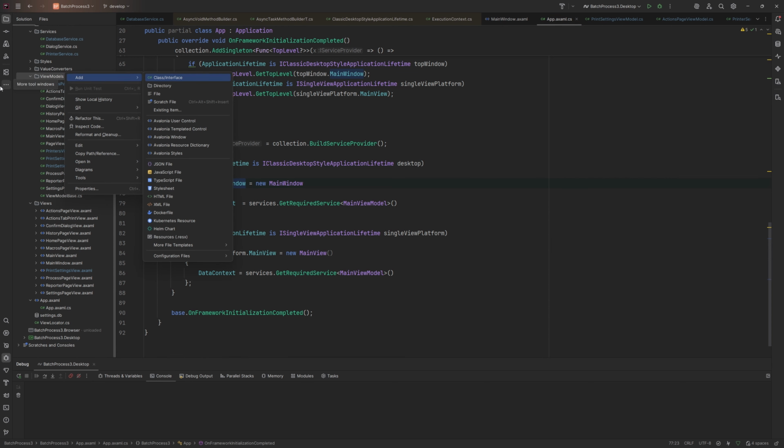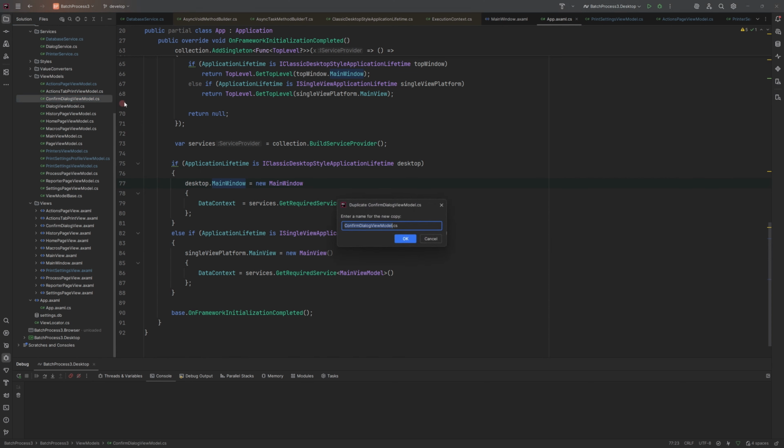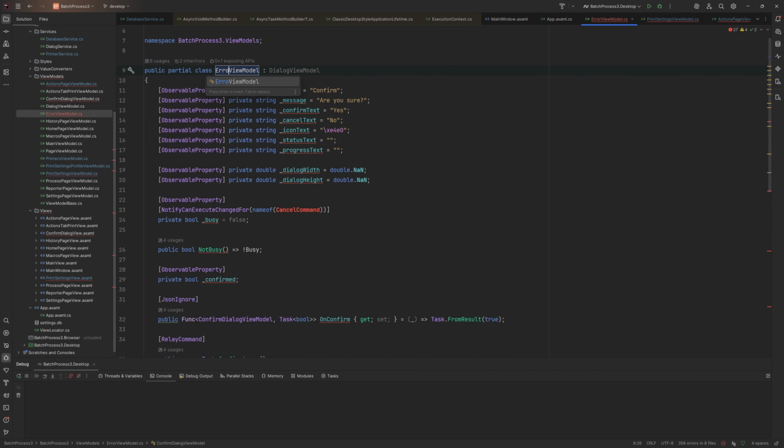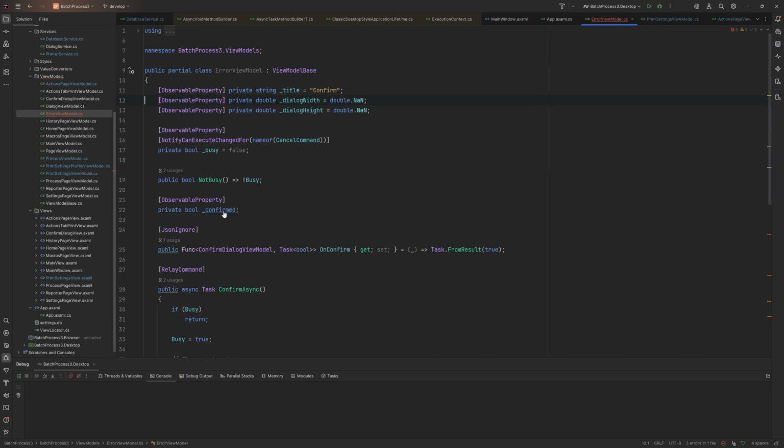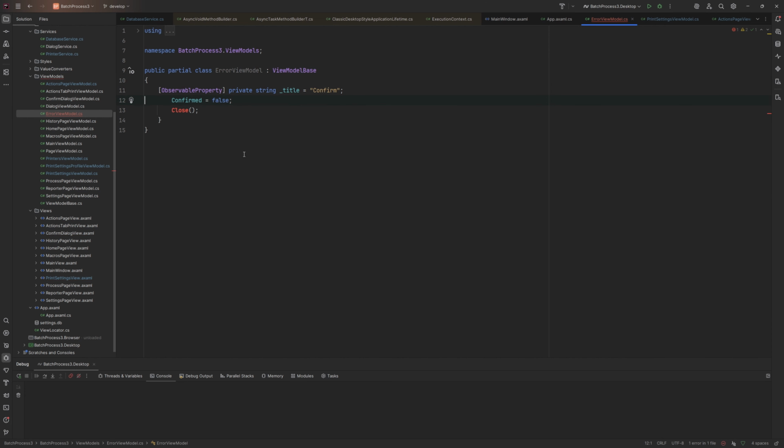That will need a new view model. So let's just copy this view model over, call it error view model. And we don't need it to be a dialog, you just want it to be a view model base. Observable property, we really just want 2 properties for now, I think. Title and description, maybe. We can always add more after. And this can be default values, say unknown error and unknown error description. Let's just give it some defaults.